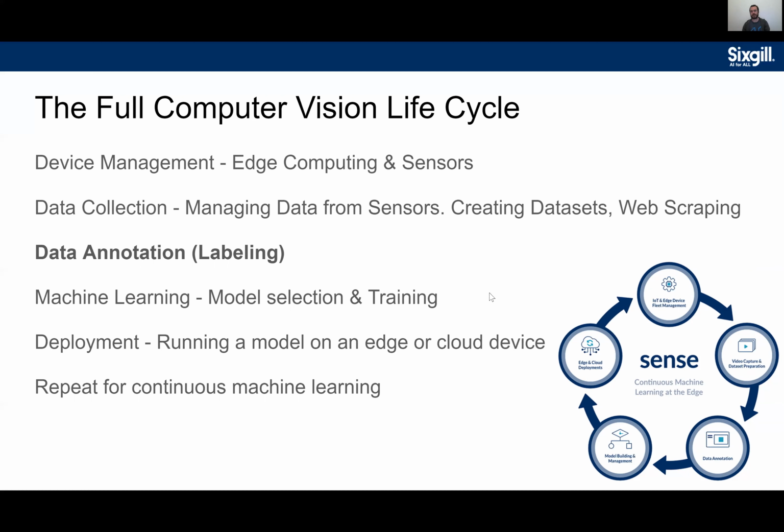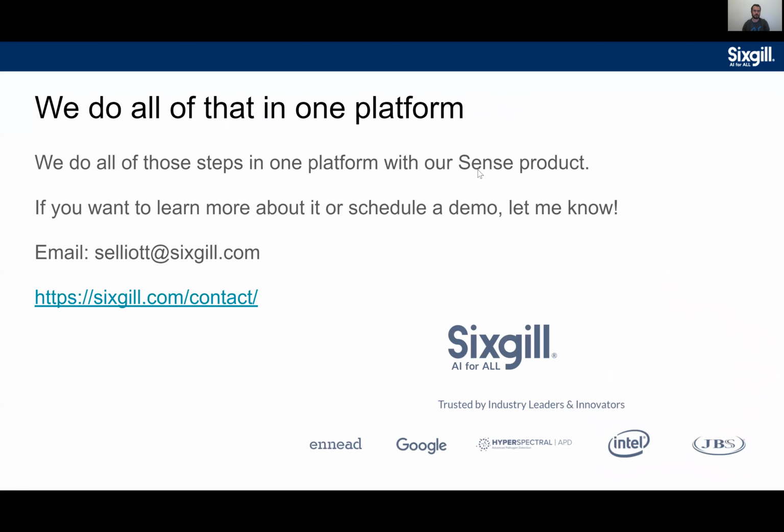So we do model training and selection, like picking the best model for your fit, and then training that model on the data that you labeled. And then typically you want to deploy that, running the model on either an edge or cloud device. And then you often want to repeat this for a continuous machine learning lifecycle to make sure that your model is always accurate and up to date.